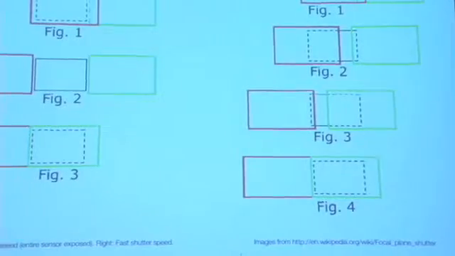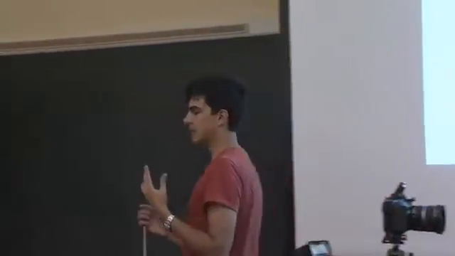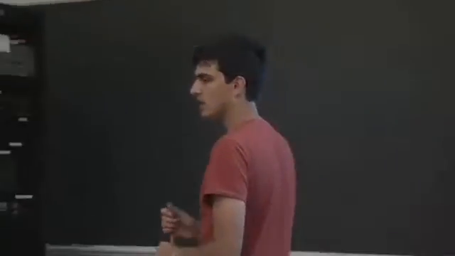And this is relevant to SLRs because SLRs have physical shutters that actually move, as you've just seen a second ago. And many compact cameras don't actually have this restriction because they use electronic shutters. They just use electronic timing basically to figure out, okay, I should take a picture at this exact moment, and the entire frame is still visible. So you usually don't have this sort of problem that exists in compact flashes as well.